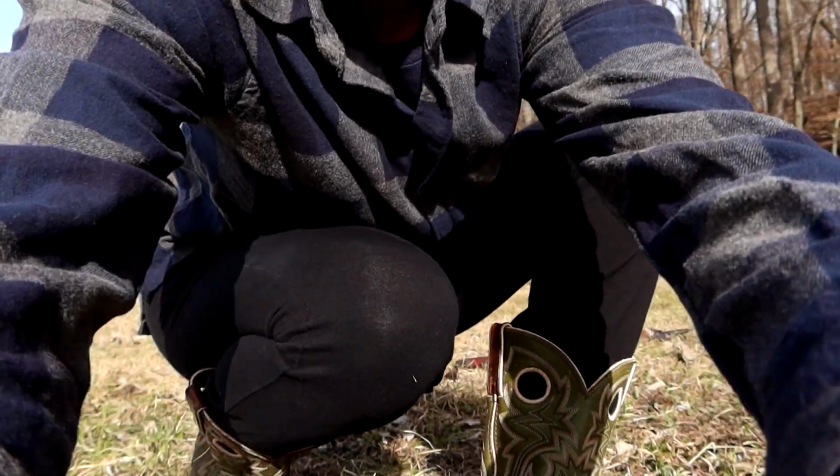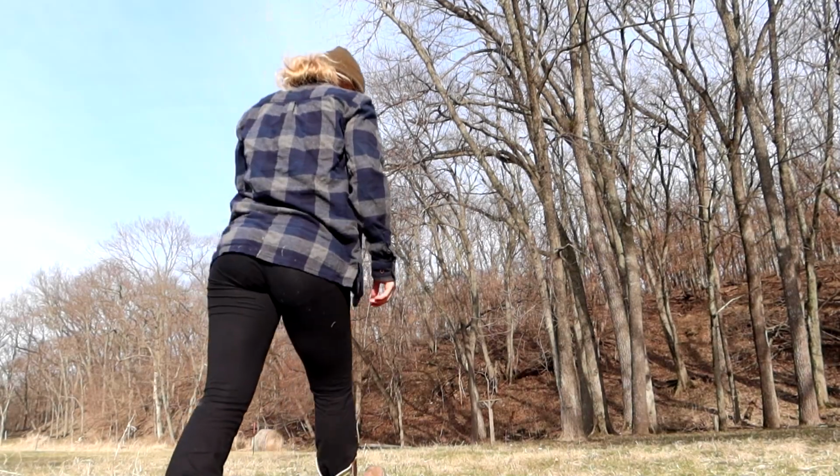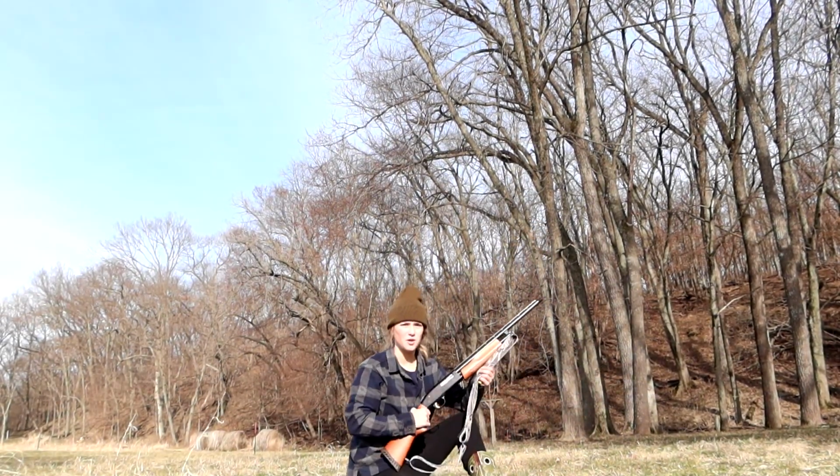So yeah, let me switch the shells out. I'm not going to use these for turkeys, but I am just for experimental purposes wanting to try these. It's just the 2 3/4 inch small game load that I used to use for pheasants. Honestly, it's probably the same box, to be honest. I'm just gonna sit at 20 yards and see if these pattern any better. They're also a 6-shot, so maybe not.